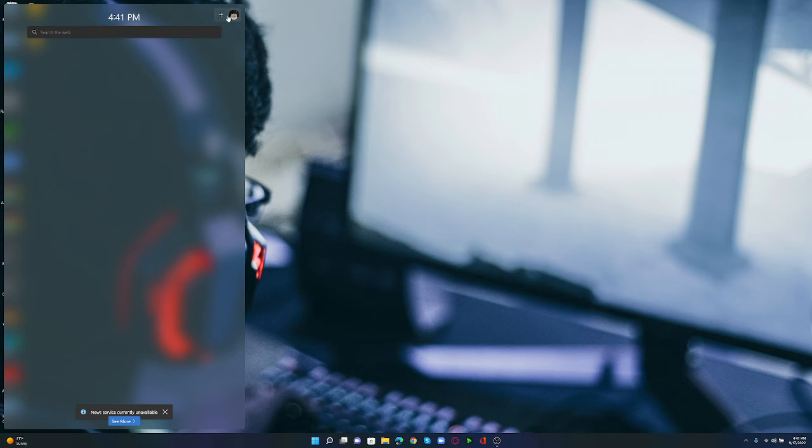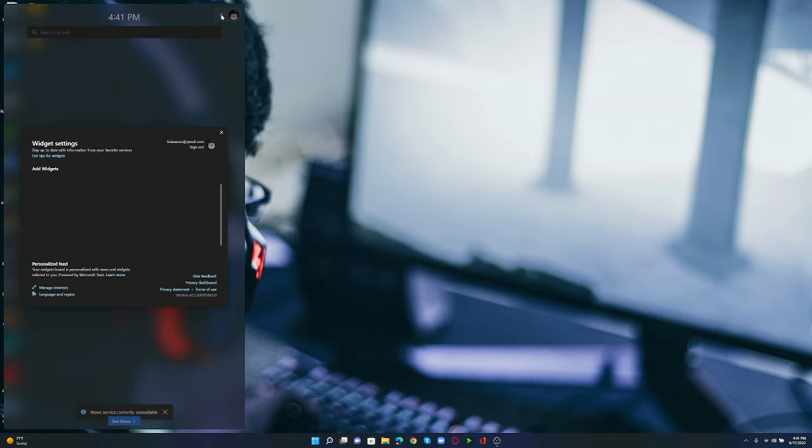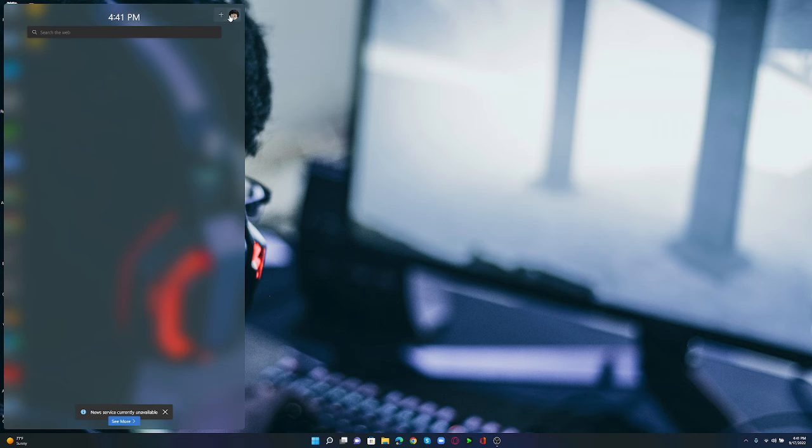It's not working. Oh, you can click on this one, you can see add widgets. I click on it, it will show add widgets. You can do family safety, watch list, to do. It will be different for different people if they have extra stuff on their computer. Oh wait, but you can go down like this. So you have entertainment, gaming, and other stuff. So that's what the widgets are, and that's my account there.